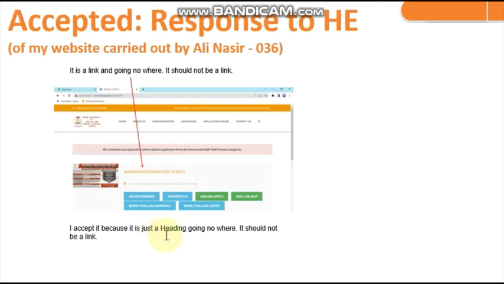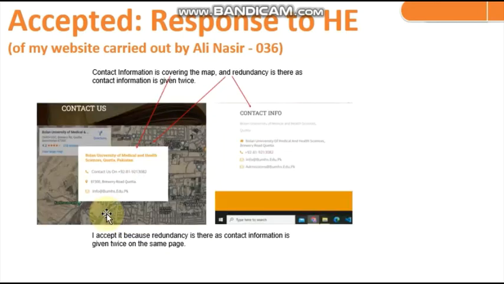Those links should be removed because if they are not clickable, it can create confusion for the visitor or anyone who is visiting the website. They may think, maybe this is a link. Next, he pointed out the contact us page. I noticed, but maybe I just ignored this thing.